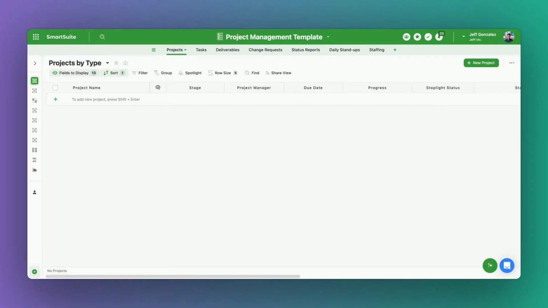Let's dive in. In today's video, I'm going to be importing a CSV file, a list of projects coming from a spreadsheet into my project management template solution. As you can see, I've already created a number of different fields of information that I'm going to be collecting within this import process. I have the ability to also create additional fields during the import process.